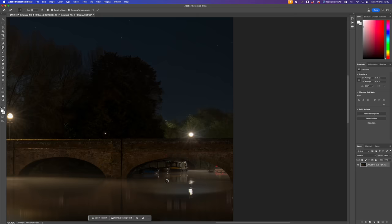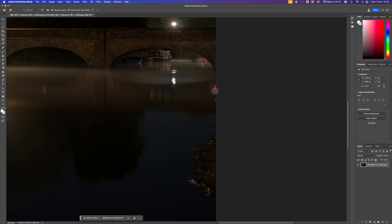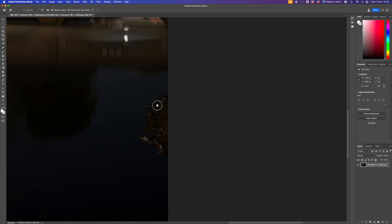So I've just got that. Happy with what's under there. I'm just going to take out that bright light there. Now, little edge of the swans just appearing there, so we'll take those out. Now, this is a little bit distracting.